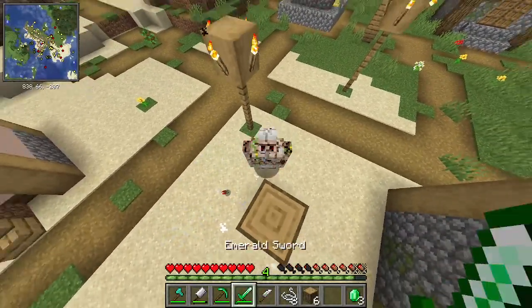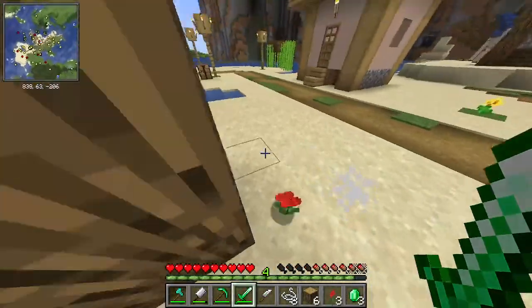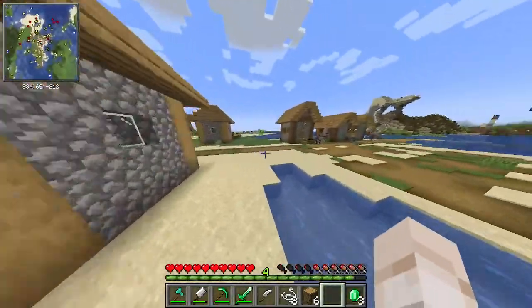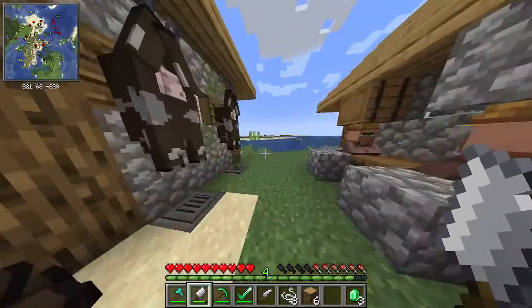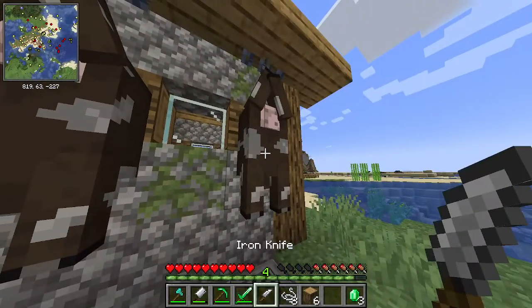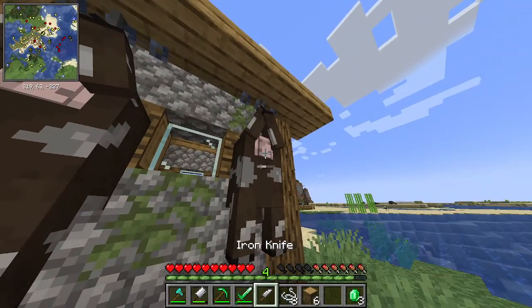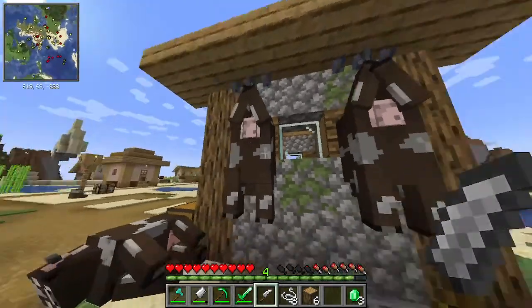I take basically no damage, and he takes a lot of damage when he hits me. I do still become a bit of a porcupine. There he goes. There you go. He dropped a diamond. Let's go. 3 diamonds. He dropped 3 diamonds. I'll use that to show you the pickaxe. Boom. Diamond pickaxe with all of these things.